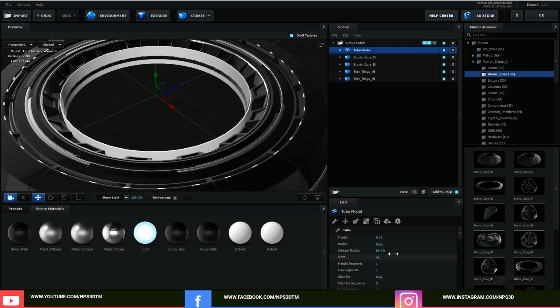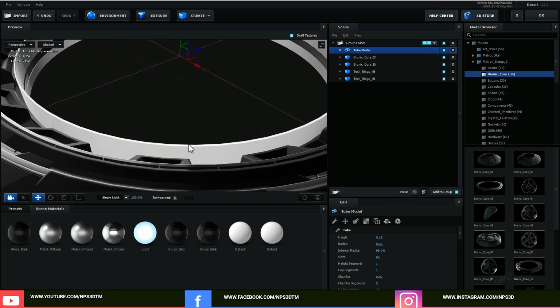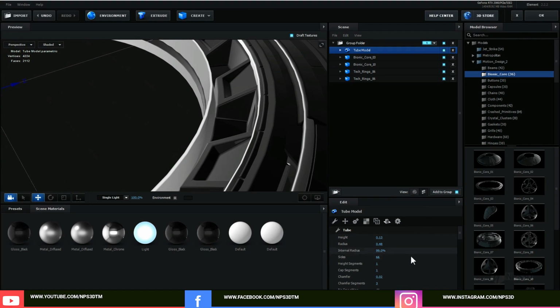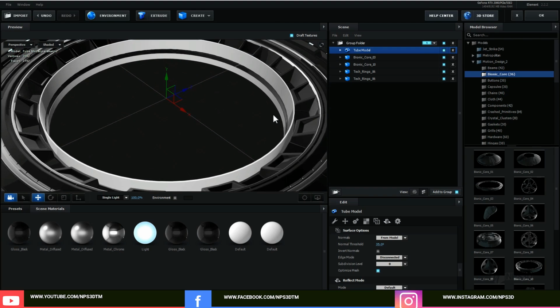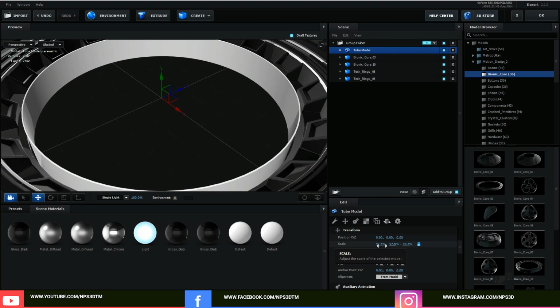And we can increase the segment to make this line smooth, right? Because we will do some close-up shot, right? That's why. And again, just select the model and go to the surface option and make sure this is an optimized mesh, right?